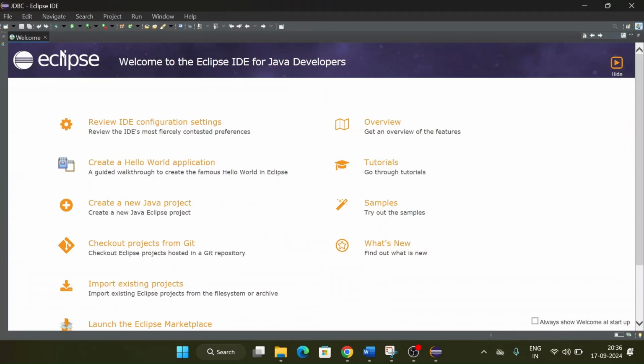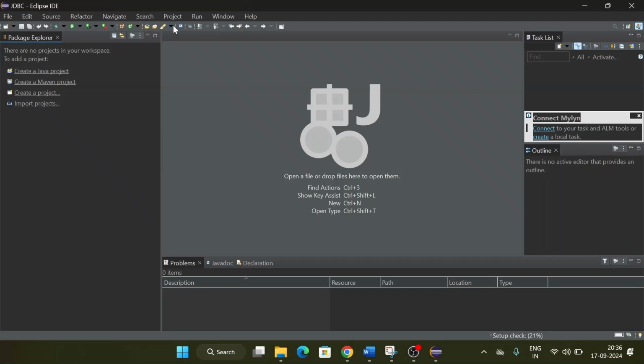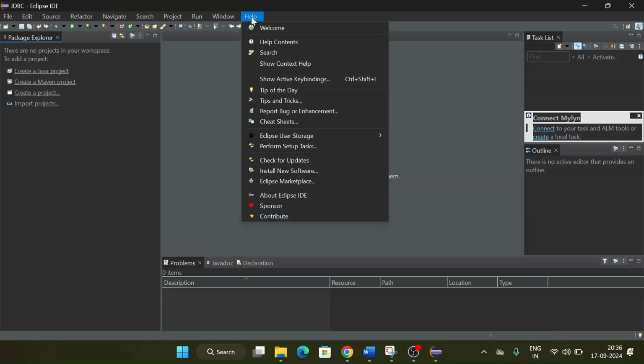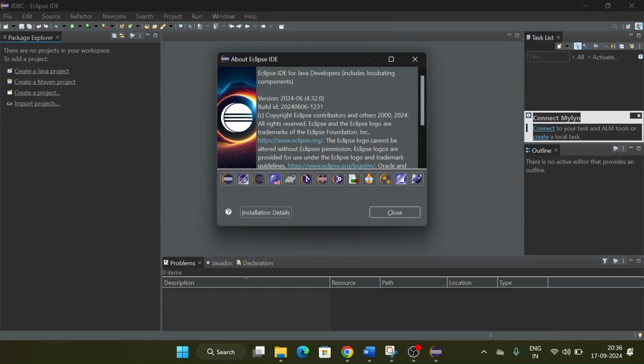So here you can go to help, check the about Eclipse. You can see that the version is 2024 6. Okay, so that is the version.